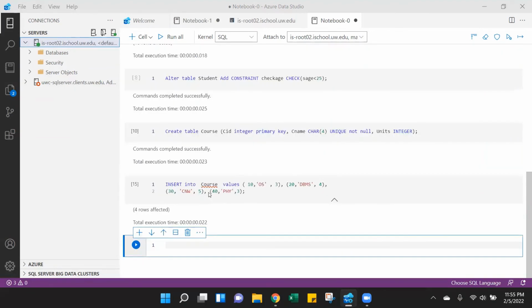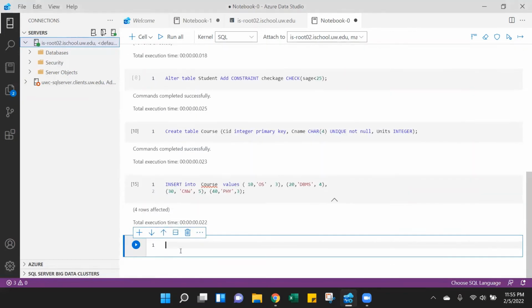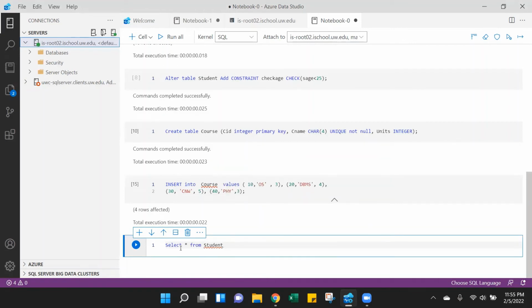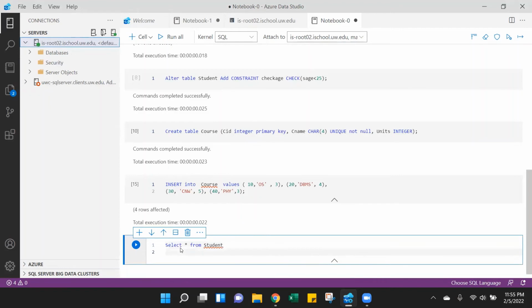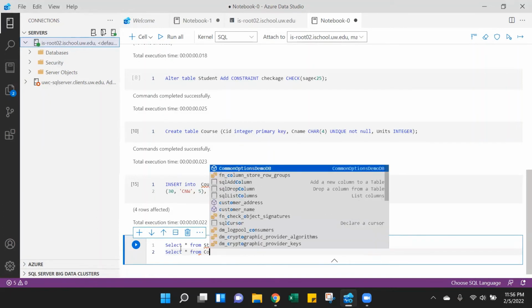I forgot how I can see the result of the table. Select star from course. In this cell, select star from course. Select is also a data manipulation command. Why do we put star? But you will get the results for only one statement, right?